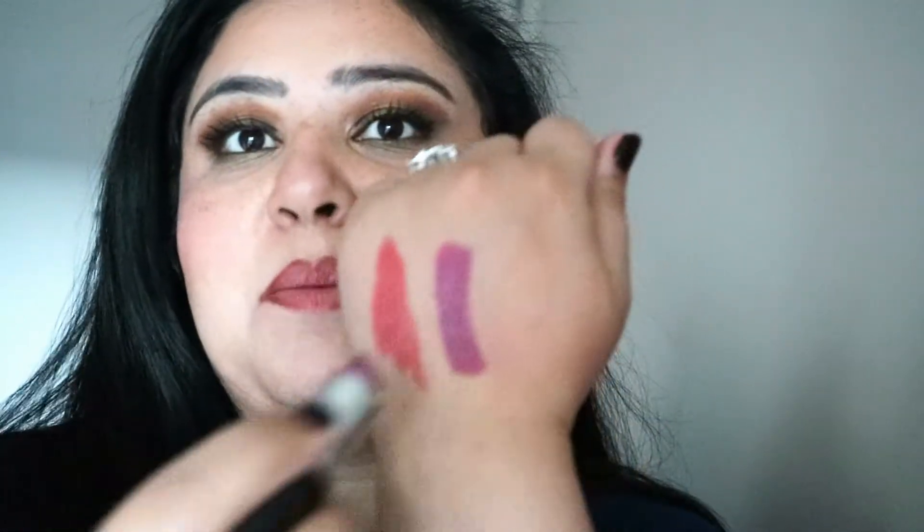Next we have the Amplified line, and this is called Up The Amp. When I bought this, I was going through a phase — I just wanted a lipstick which was not red, not pink, not coral, not neutral, not brown. Hence I bought this, which is purple. I understand it's not everyone's cup of tea, but if you wear this properly with a really good lip liner it looks absolutely amazing. It is a cool-toned purple — not a ready purple, it's like a greyish purple, but it looks really nice. It's straight-up purple, let's be honest, but it's just so nice on the lip.